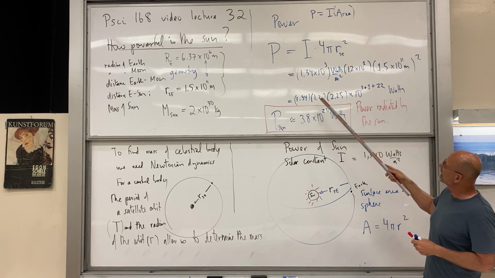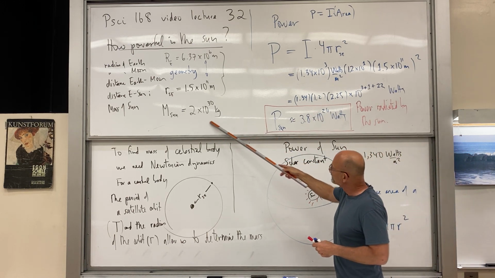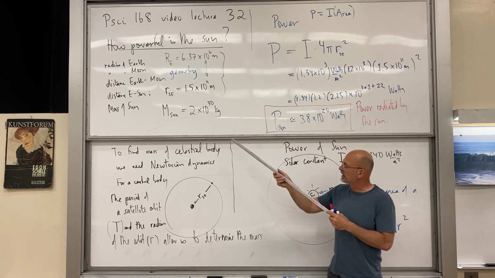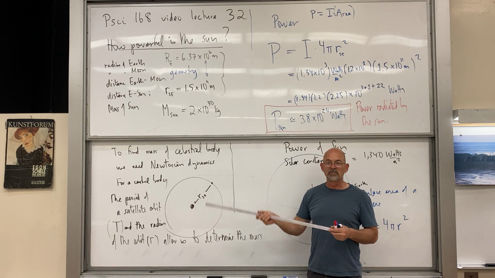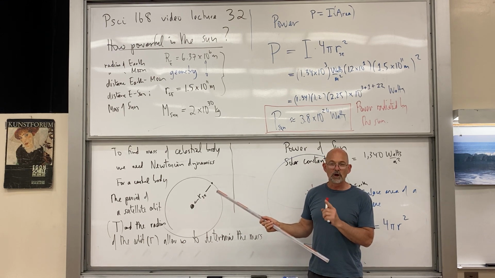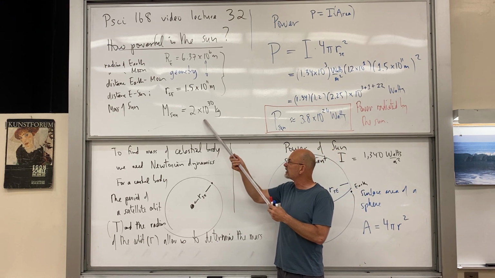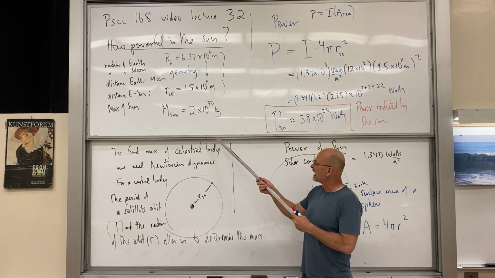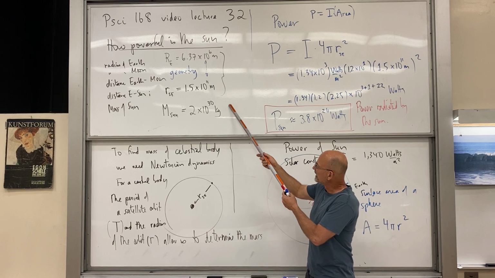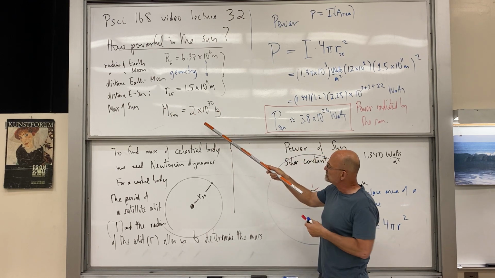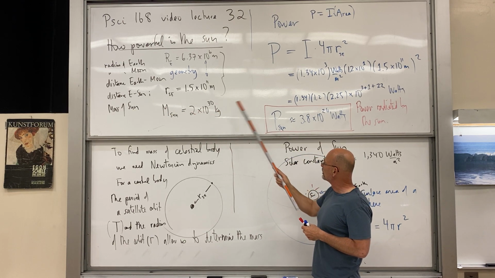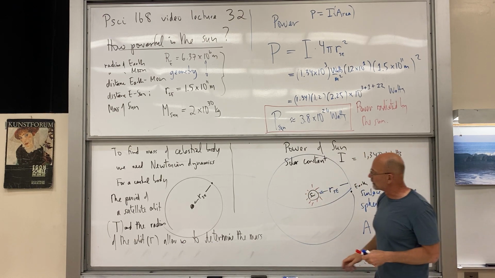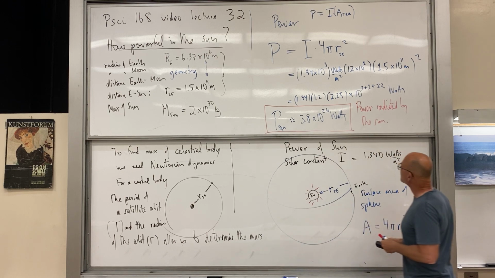And I'll go ahead and leave this up here, and we'll have to make use of the mass of the sun, because our argument is going to be, well, suppose the sun is completely made of fuel. Well, we know how much energy fuel has, gasoline, you name it, coal, and that's what we'll use. We'll get the total energy, and then we'll be able to compare it to this power with some interesting consequences. So that's our next step.